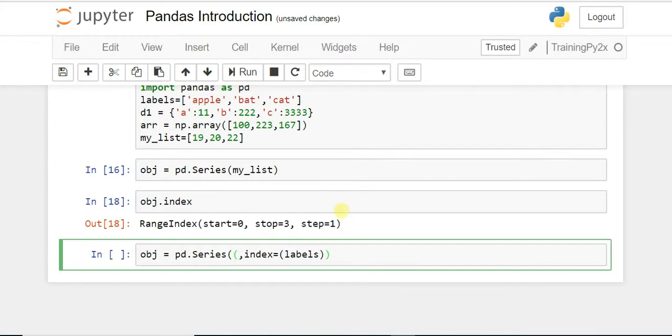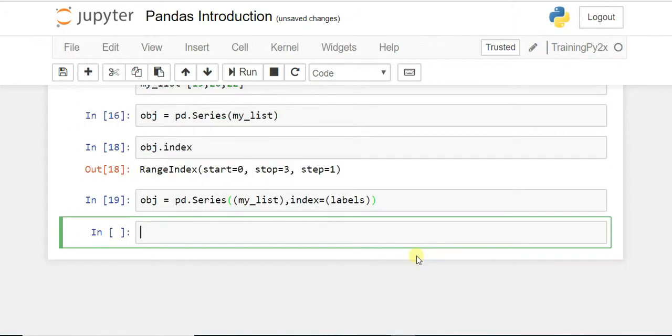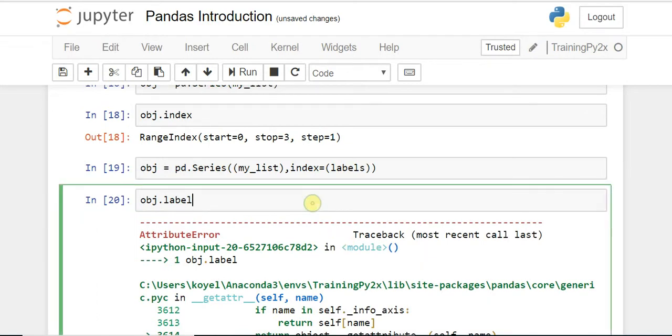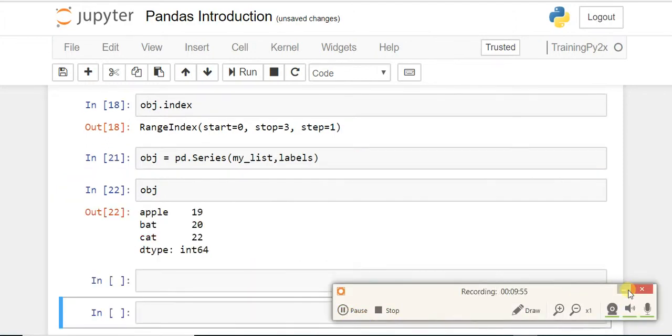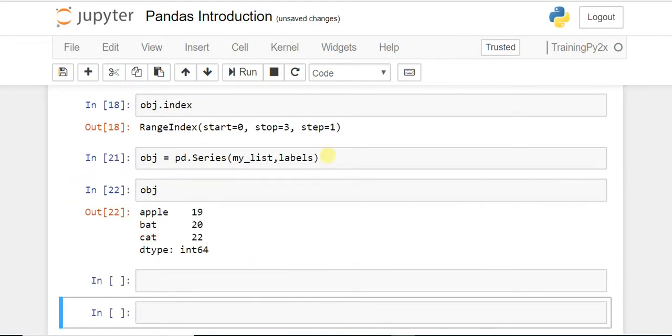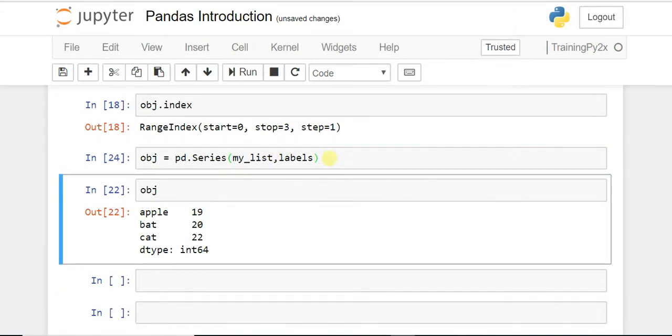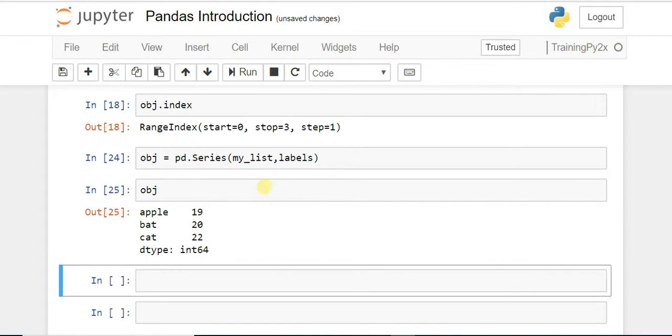And we put my list. Hopefully my brackets are right. I think so. Obj dot level. I've got an error. So I removed the error. I just took out the brackets. Too many brackets were there, so it was giving me the error. Now it works fine, as you can see.